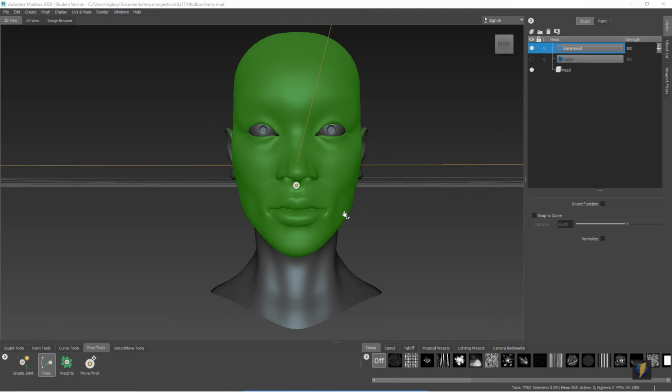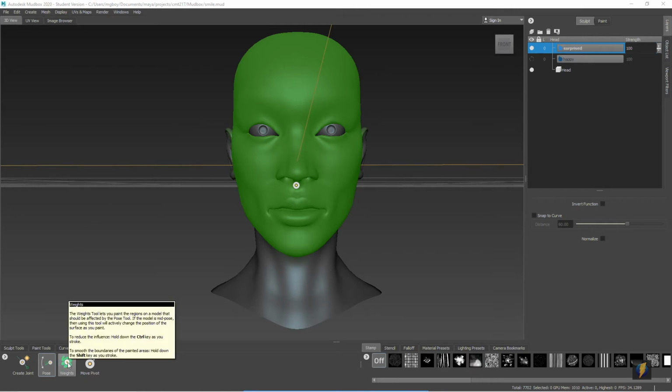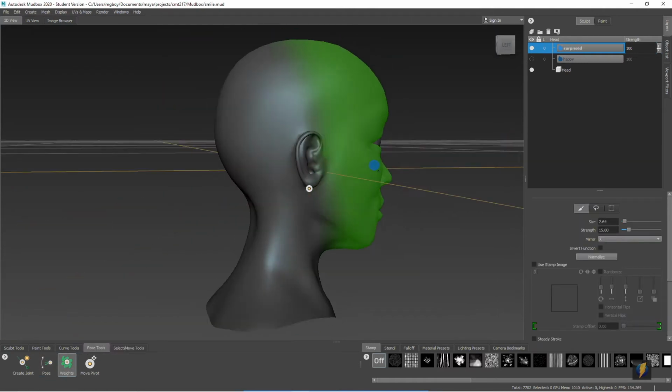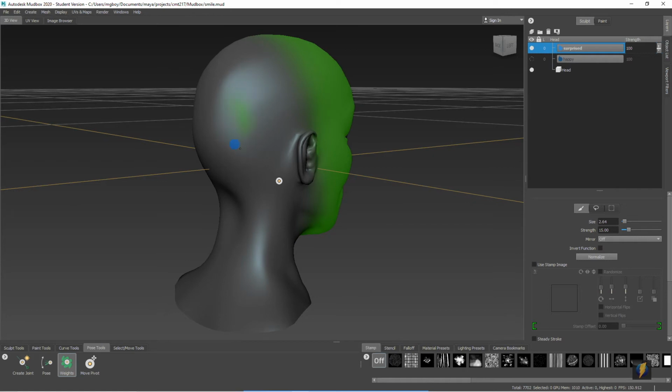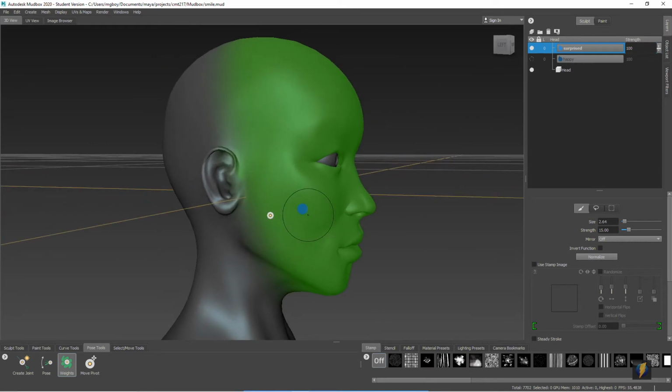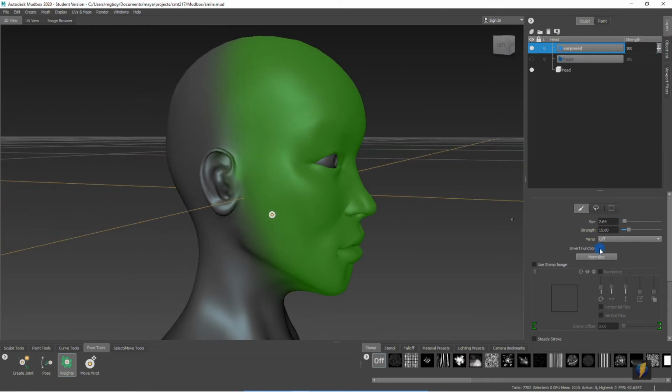To fix that, what we can do is work on the weights of this joint. So if I click on weights, what you'll see is that I can paint other areas to be influenced, but I can also take away from the influence by either inverting the function or holding down the control key on my keyboard.